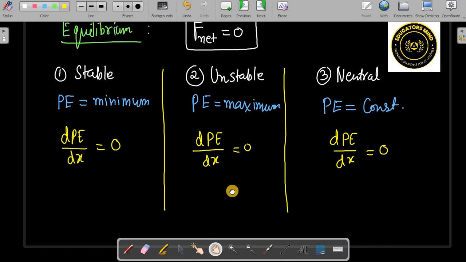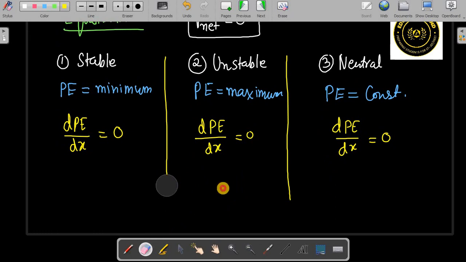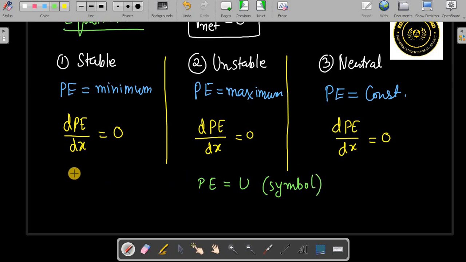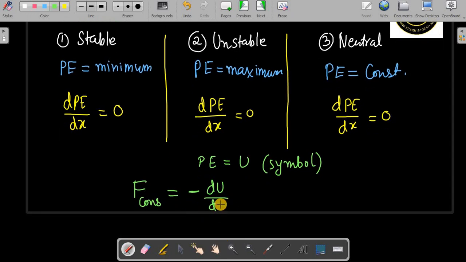Okay, so net force is defined. That is what you have to understand. Here potential energy we are going to write as U. Let us use potential energy and say U. This is the symbol which is generally used for potential energy. So the force, conservative force, is written as minus dU by dx. Okay, but of course force can also be written in terms of 3 dimensions.